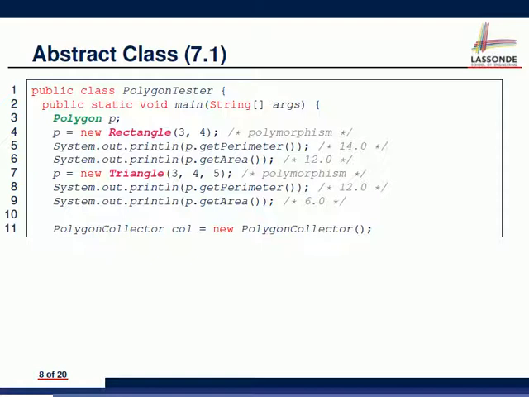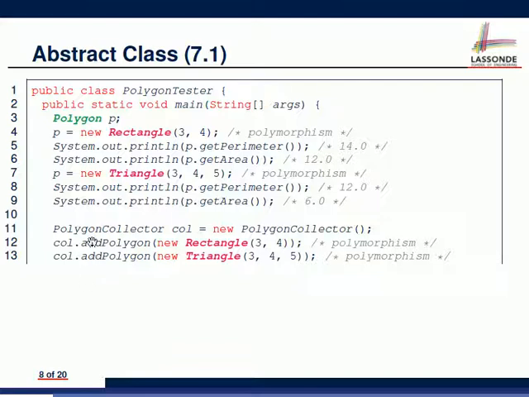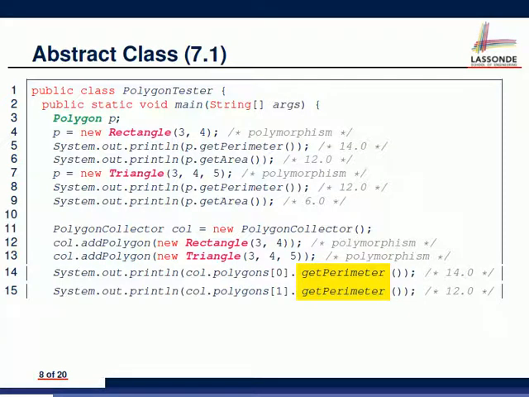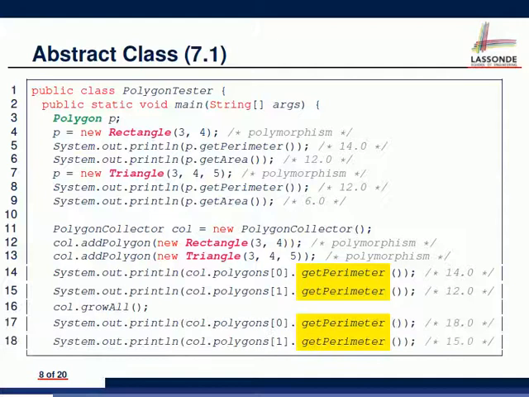Now, this one here, polygon collector. Let's see that collector over here. You can see that I can say add polygon and add polygon. I add basically rectangle and triangle, pretty much like I say SMS dot add resident students and add non-resident students. It's polymorphic. So now, let's say after 12 and 13, look at line number 14. I say that collector.polygons at position 0 is polymorphic, right? So now I say get parameter over here. Actually, this one is not that exciting. I'll show you the next one.